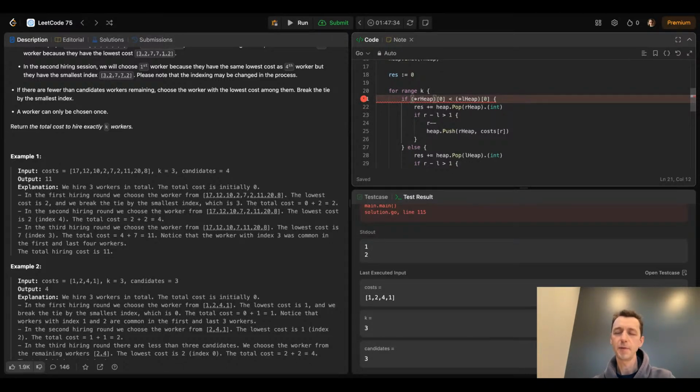So this triggers if right is longer. Oh, it's smaller. If what's on top of right is smaller. But before we check that, we need to make sure there's something. We need to make sure that this R heap length, and they just call it like that, yeah, that R heap length is not 0. Yeah, so if it's not 0, because if it's 0, we just go look at the left one. We just pop the left one. But what if the left one is empty?